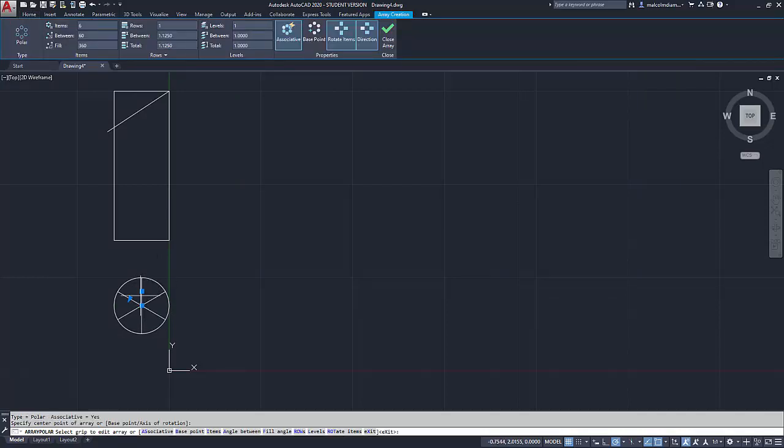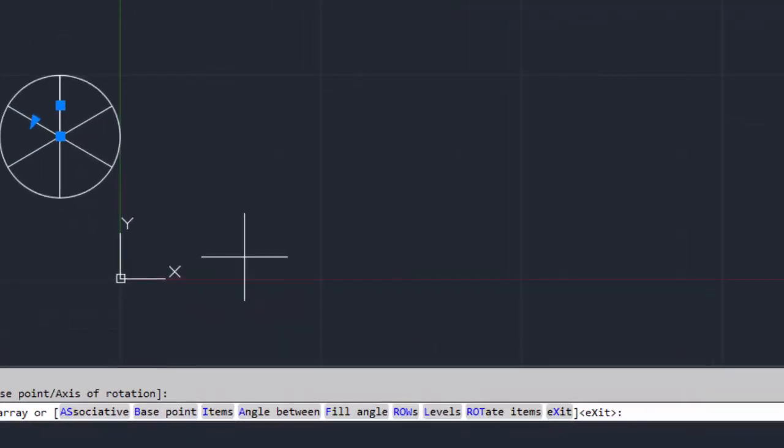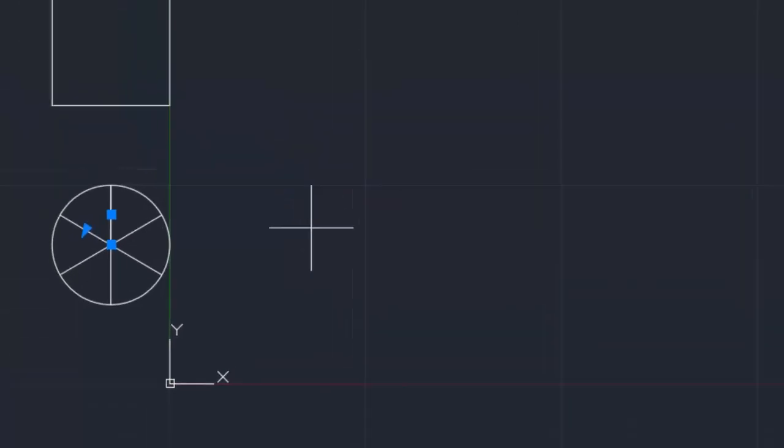Now, just like with the circles, it puts on 6. It's the default. This one is copying this line into 6. We actually want 12. So if you look down on this bottom bar, you've got the items that I could click. Okay, so I could click that one. Alternately, you could just say I, then enter on the keyboard, 12, then enter.